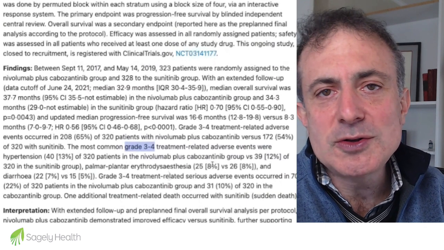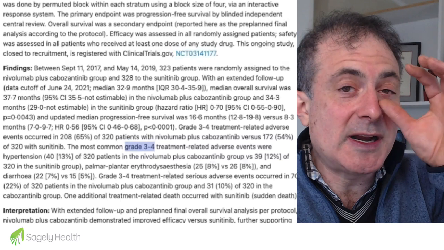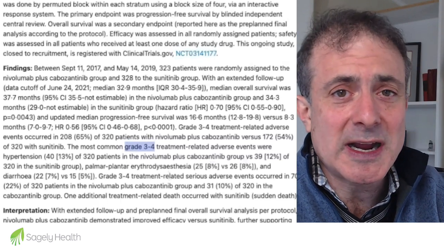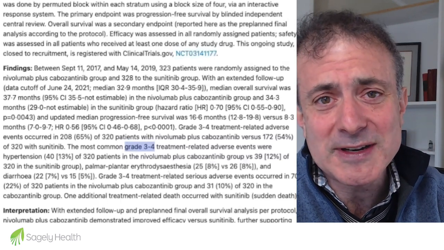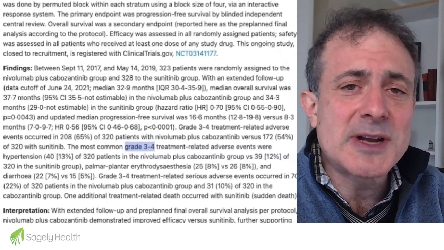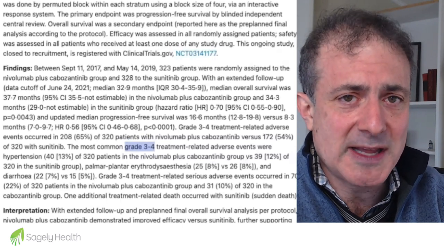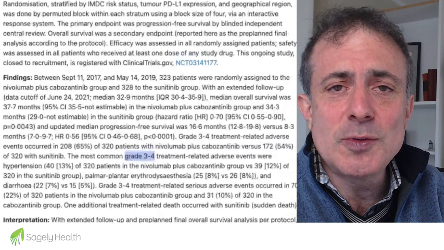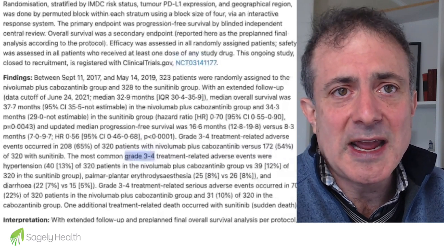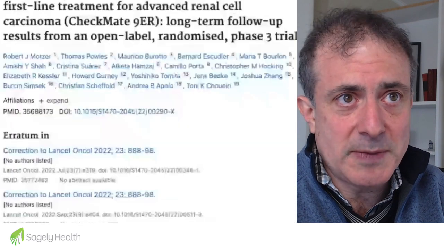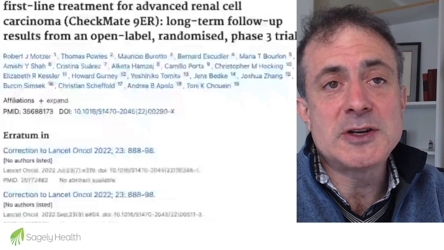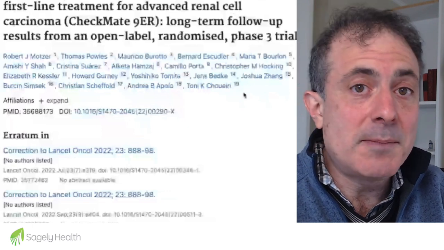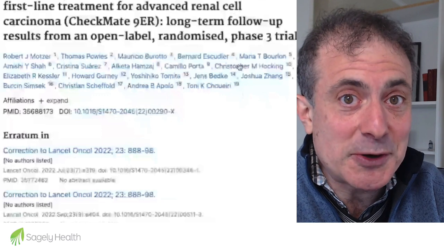So, again, those are all decent numbers, right? That's 1 in every about 10 patients who's going to have a severe event, which means that 9 out of every 10 is not. And again, it's sometimes hard to differentiate what's being caused by the cancer versus the medicine. So I'm encouraged by this. And from my perspective, this would be a fine therapy to start with. And this is why it's likely standard.